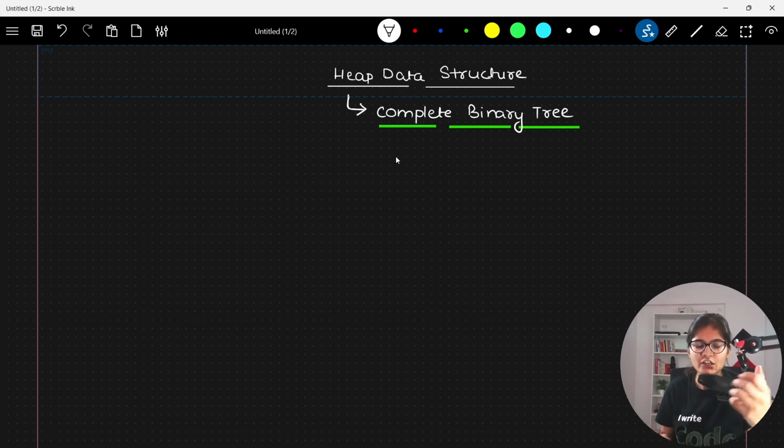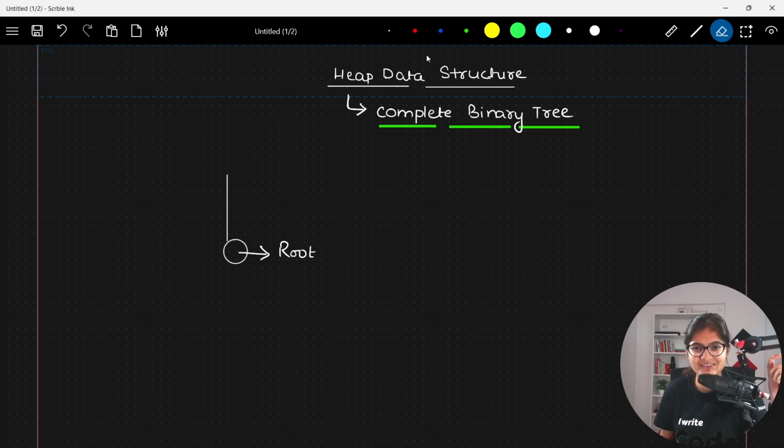A tree is a kind of data structure which is in an unordered fashion, not in a linear fashion. In a practical real-life example, what is a tree? A tree is something where we have the roots at the very end, right? And leaves are there. I'm not good with drawing, so please don't pay attention to my drawing, but let me give you one example here.